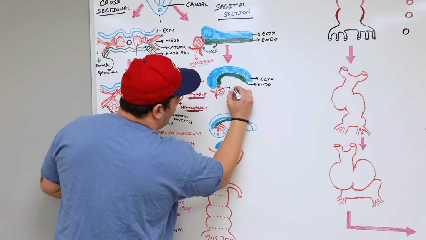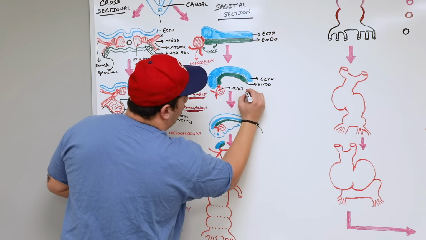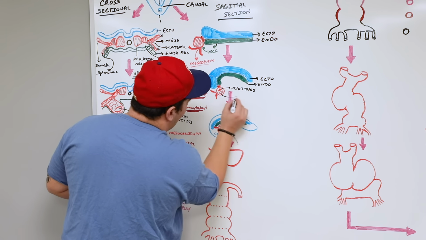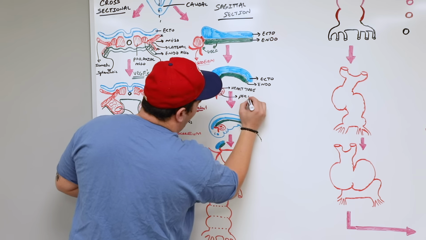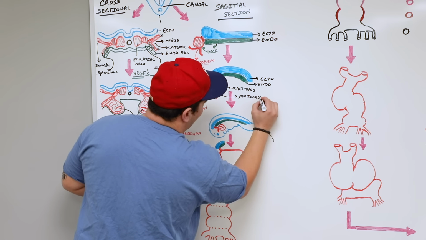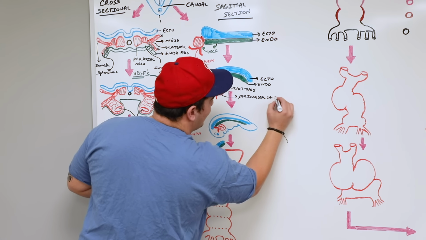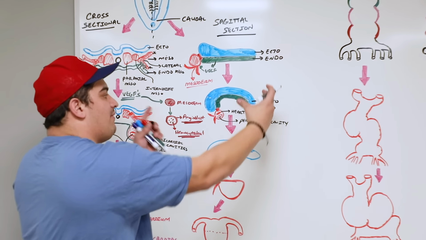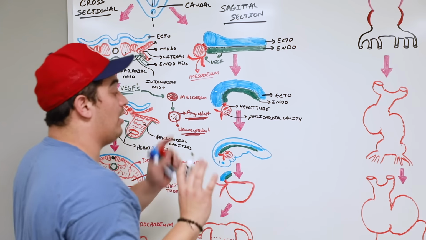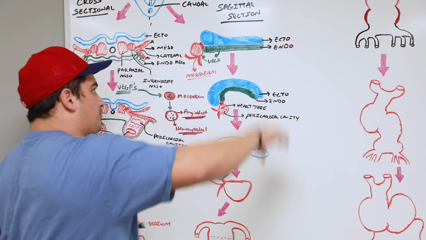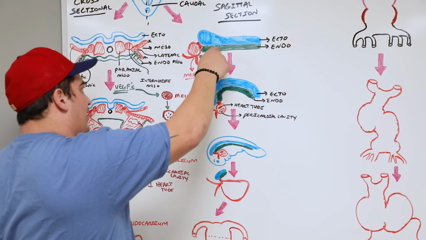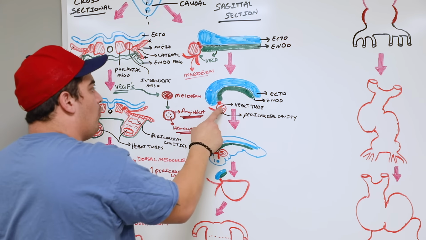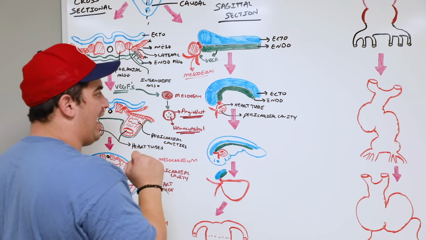This dark portion here is what's going to become the heart tube. And this here is actually kind of like a little cavity that is going to be the pericardial cavity. So it's the same process in the actual cross-sectional view, but as you look at it folding, something different happens, and I'll explain it. So, ectoderm, endoderm. Endoderm releases VEGF, stimulates the mesoderm to differentiate, forms a heart tube and a pericardial cavity.